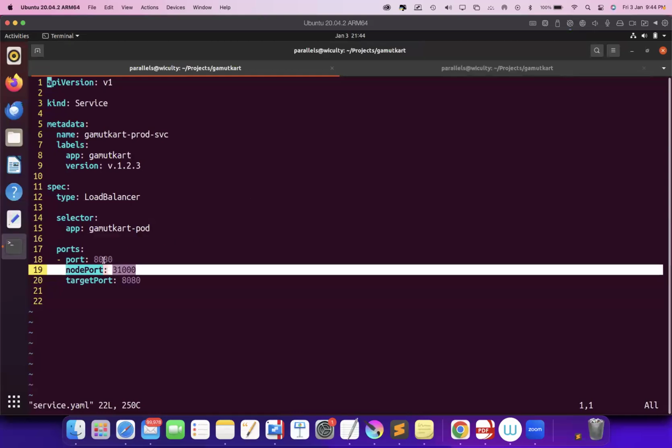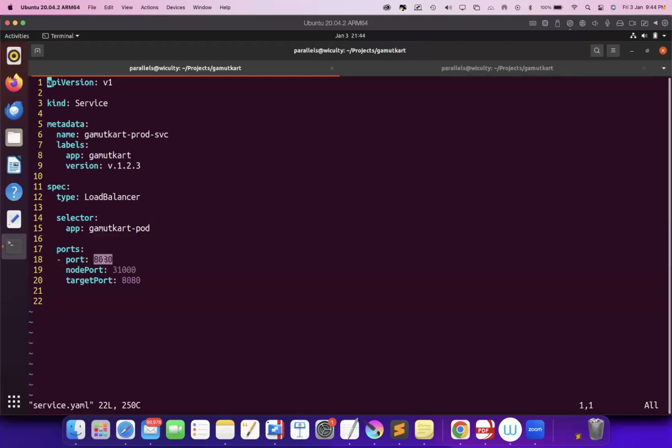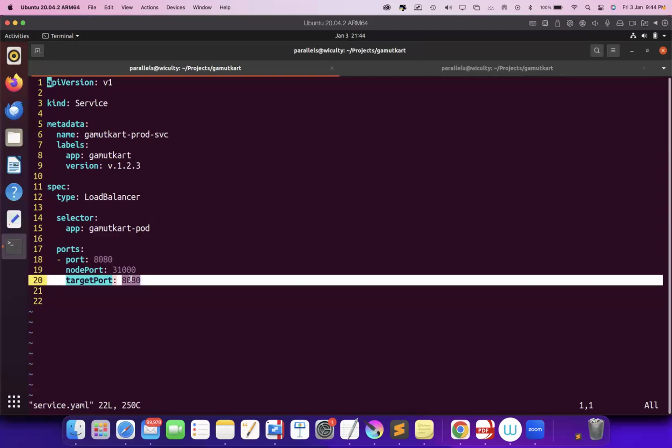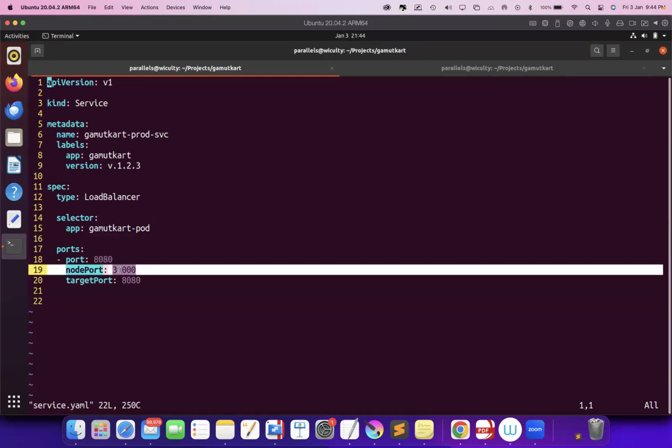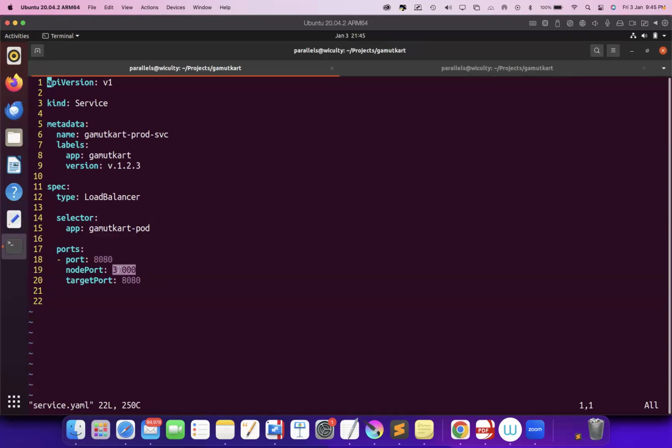So remember, in case of load balancer, whatever you declare here will be used by the user. In case of node port, this will be used by the user. Okay. If it is load balancer type, user has to use this. And this is anyway the container port. Okay, whatever server is running, that is same in node port or load balancer. So if it's a node port service, IP address colon, this one will be used by your user. If it is a load balancer, this one.